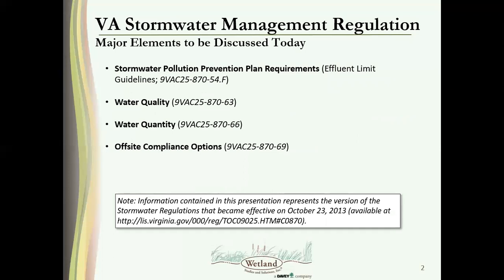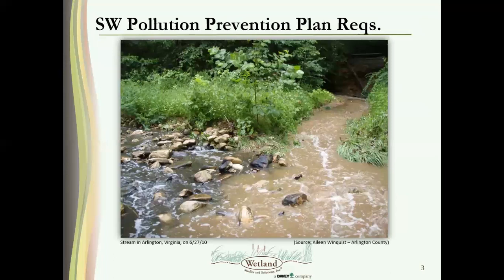This is what we will discuss today. So first, we're actually going to go really quickly through the SWPPPs. I'm banking a little bit on everybody's familiarity with the SWPPPs, so we're not going to spend too much time on that. Then we are going to go through the two major portions of stormwater management, which is water quality and water quantity. We're going to have a little bit of a discussion on offsite compliance options, and then we'll talk about the BMP Clearinghouse.